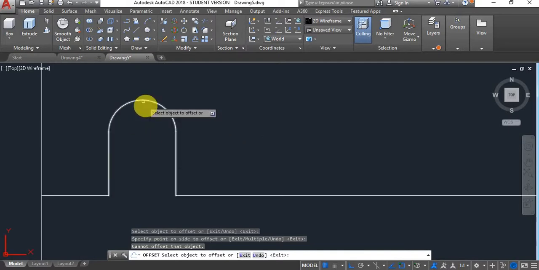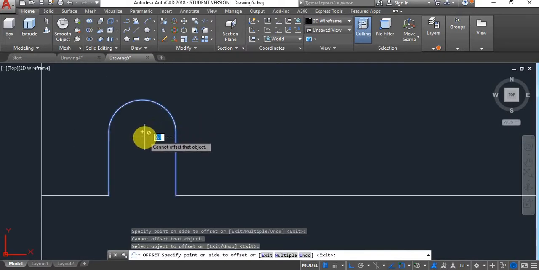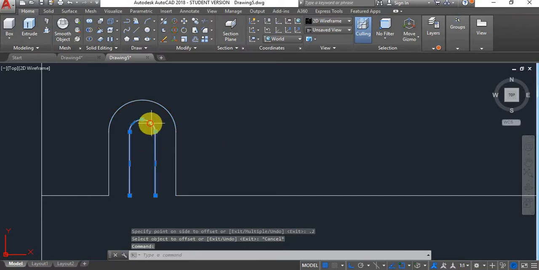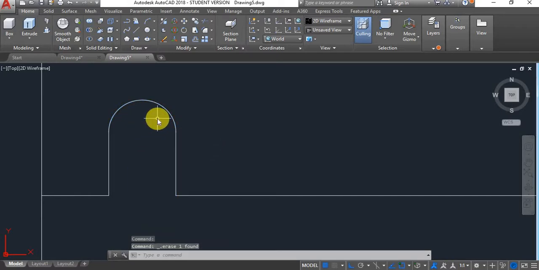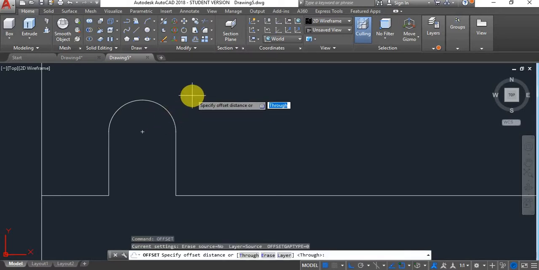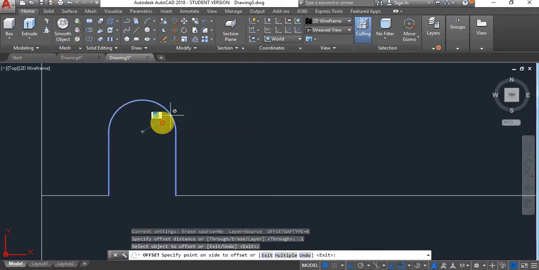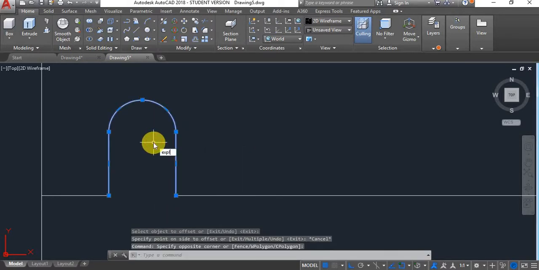It's not doing it for some reason. I'll try 0.2. It's a bit too much. It's not letting me do it, so I will explode it in this case.